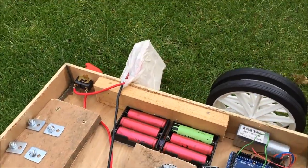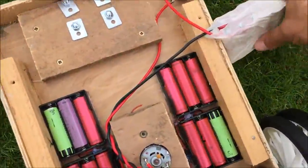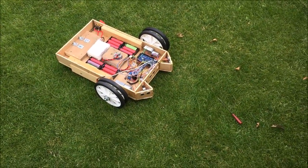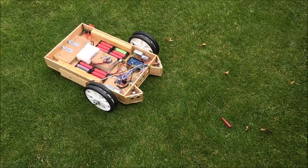I'm almost tempted to go down the road of hot glue. Oops, and the batteries are hanging out the side. Oh, okay, right, anyway. Still plenty of work to do, but we're so close. I know you're going to see this thing cutting grass soon.